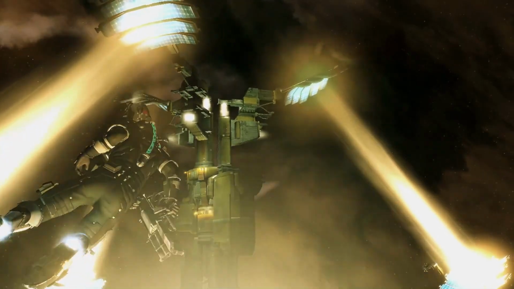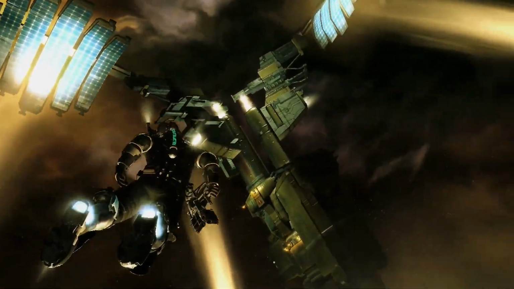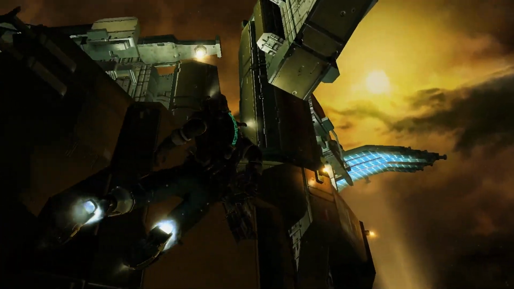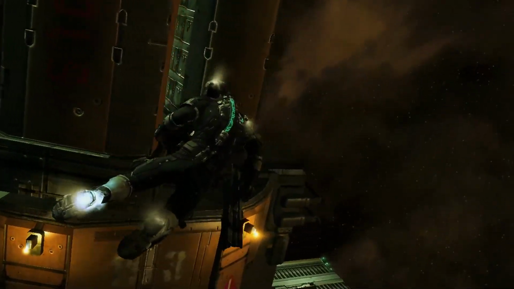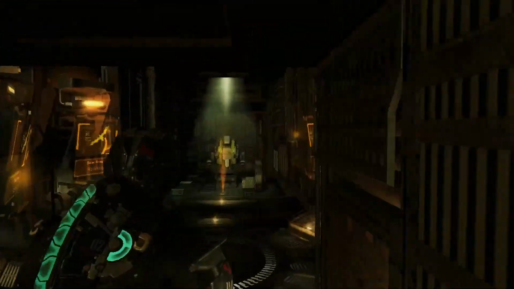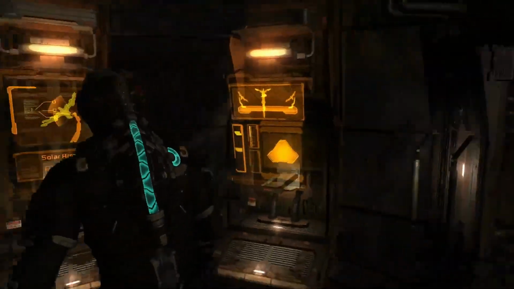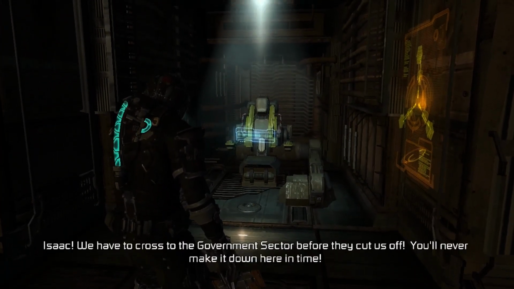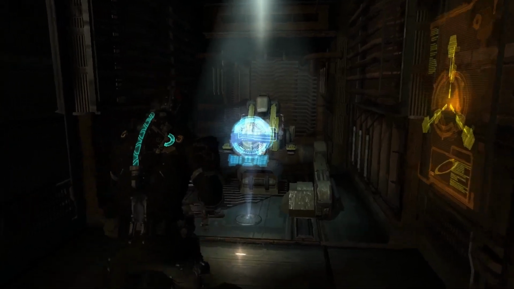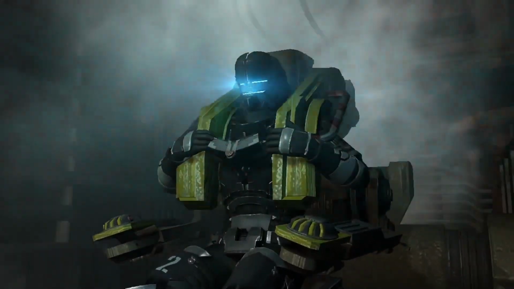Oh, okay, we just have to go back. Jeez, where's back? I think it's up here. It's gotta be a door here, I think. Find it. Here we go. Go, let's go, let's go. Yes, and how is he gonna get there quickly? Let's go. Let's go, Isaac. Oh, this is cool. I love this.